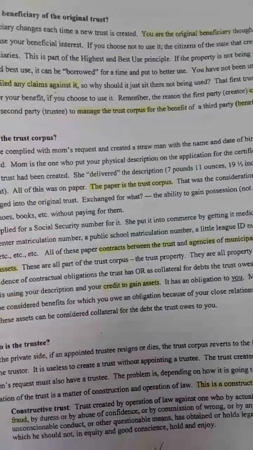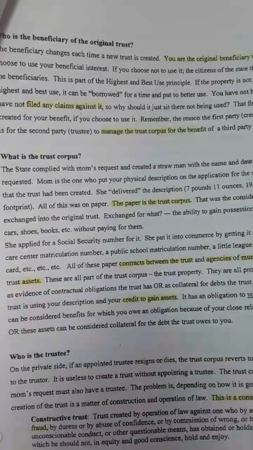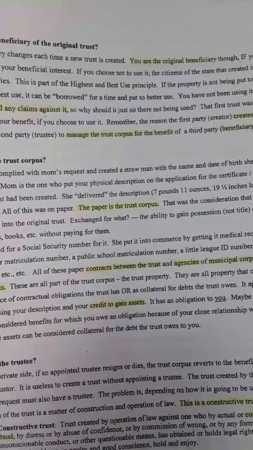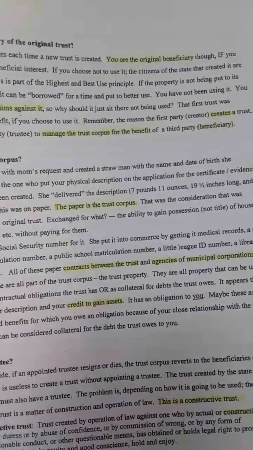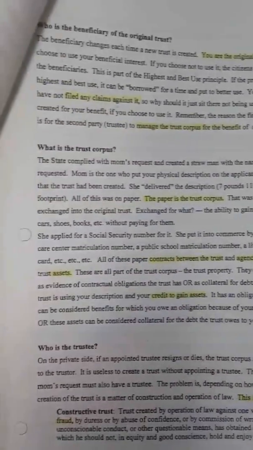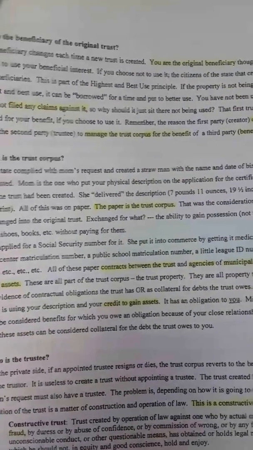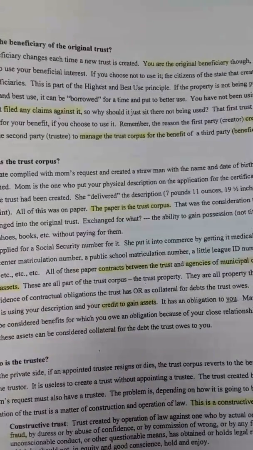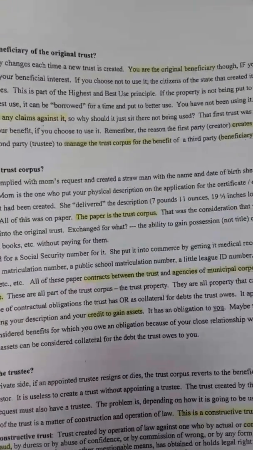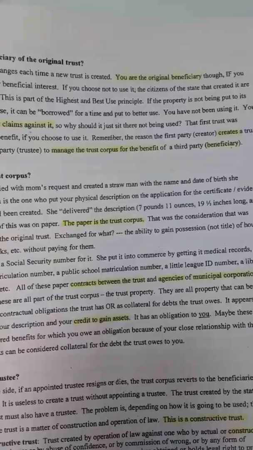But I'll keep going. I'll read that part again. You have not been using it. You have not filed any claims against it. So why would it just sit there not being used? That first trust was created for your benefits. If you choose to use it, of course, a lot of people don't know how to use it because they think they are the trust. They don't know it's a business instrument. All that is business instruments.